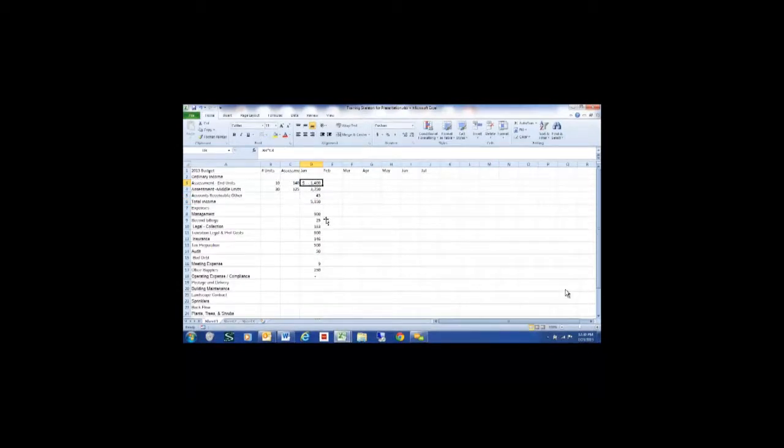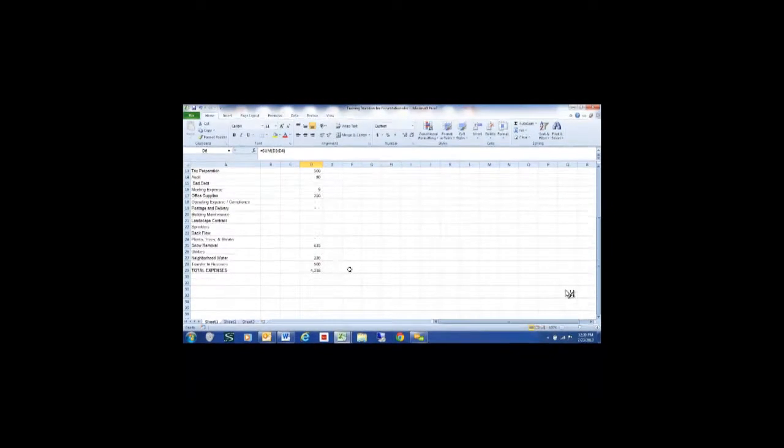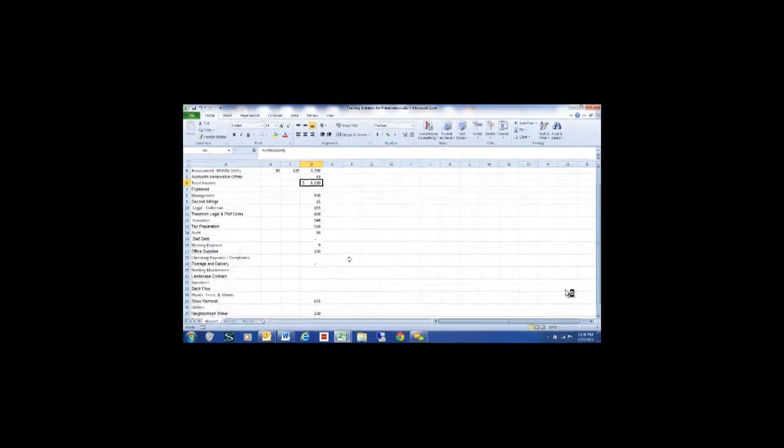I'm going to click on the $1,400 because that's the format I'm trying to replicate. Click on my Format Painter, and then click on my total income, and it's painted the format from this cell to this cell. But darn it, I wanted to use that a couple of different times. So let me try that again.